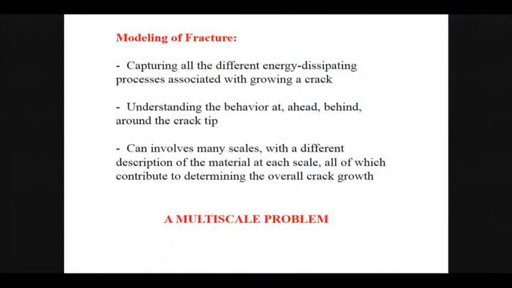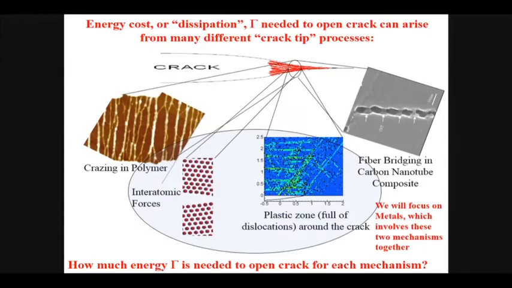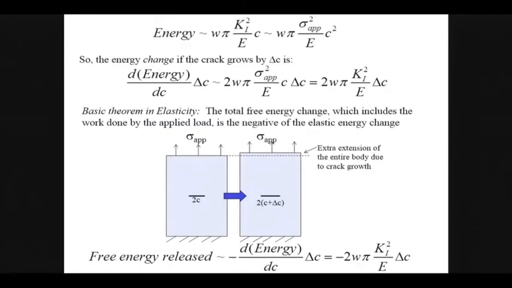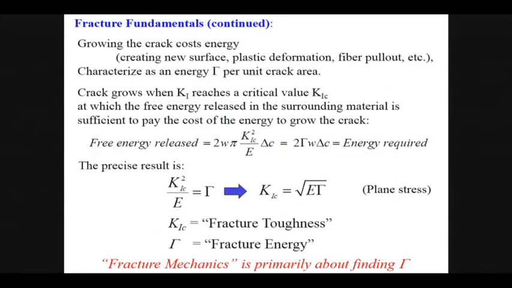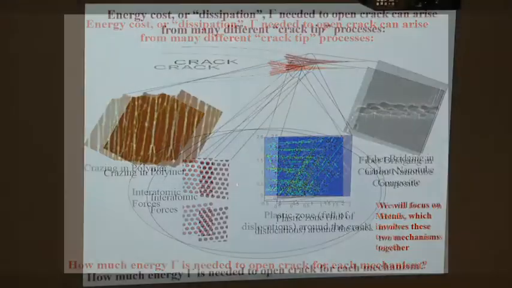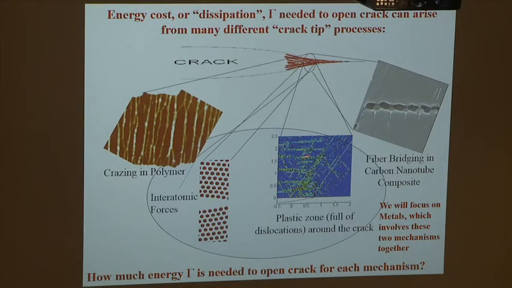And so we're worried about the behavior at the crack tip, ahead of the crack tip in the high field, behind the crack tip, what's left behind that's still holding things together, around the crack tip. So sometimes in fracture mechanics, we'll think about what happens right at the crack tip, but in reality, as you saw probably in Professor Pinault's talk, we're interested in what's going on around the crack tip. Sometimes it's behind the crack tip, sometimes it's ahead of the crack tip, sometimes it's around the crack tip.